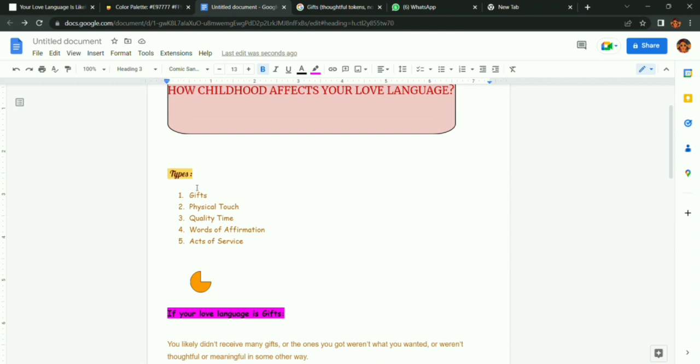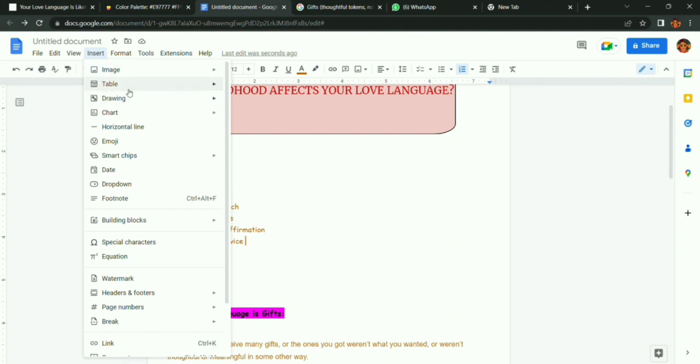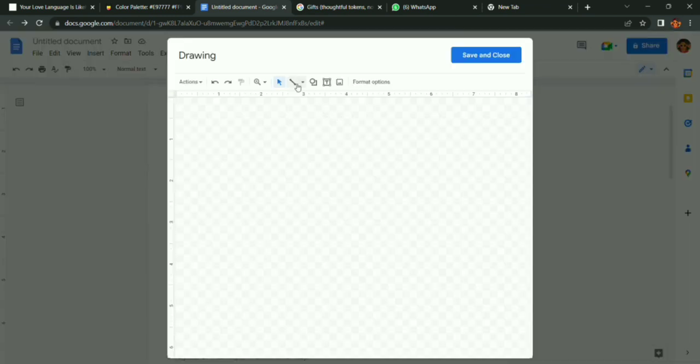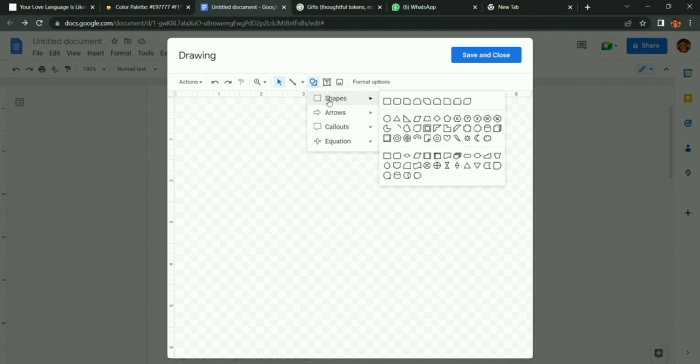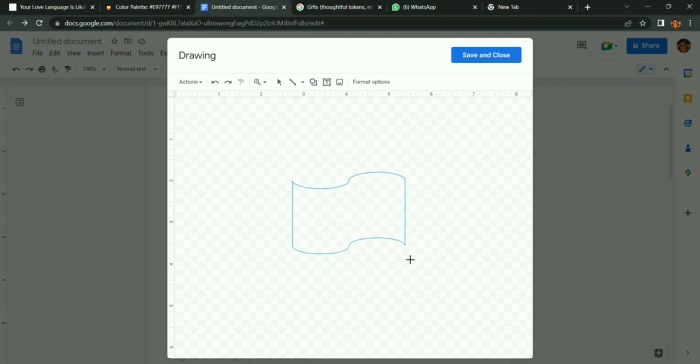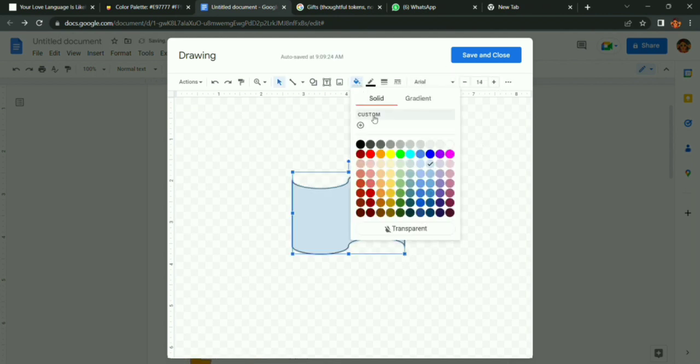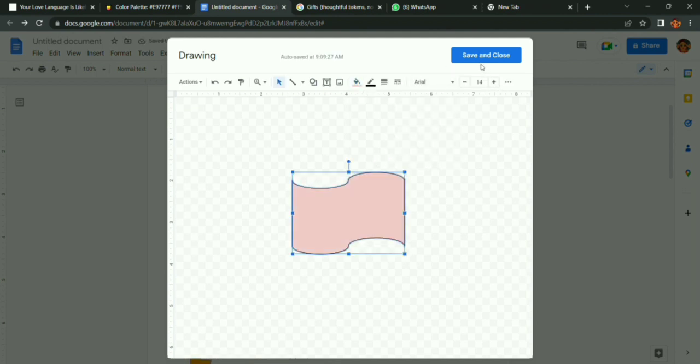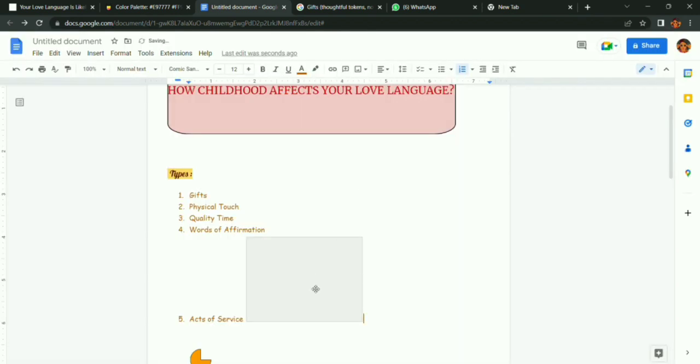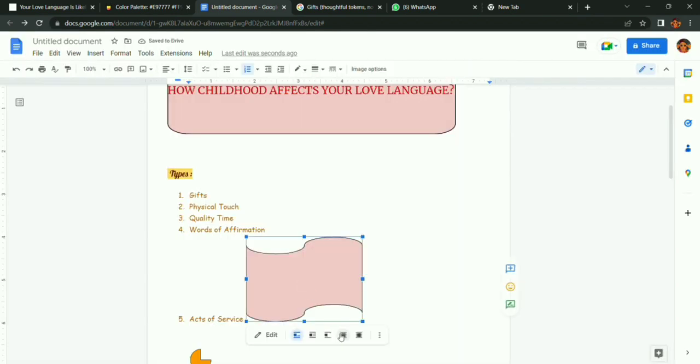Then once you're done with it and once you're happy with your work, you can go ahead and click on the title above on the untitled document and name your document, or you can go ahead and add another drawing like what I'm doing right here.